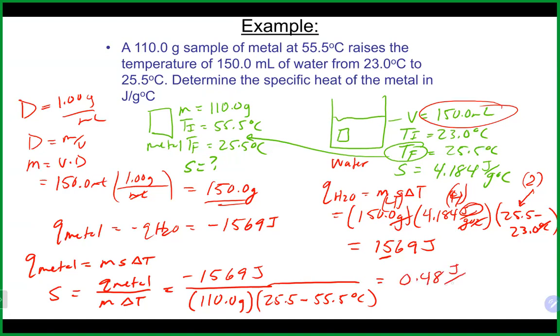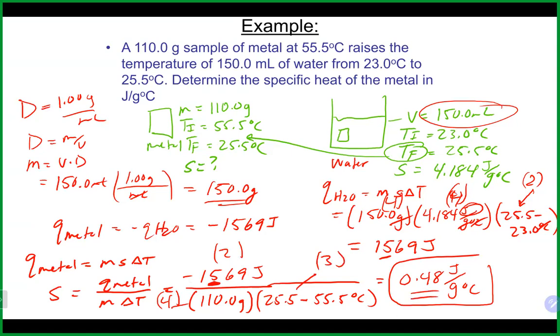0.48 joules per gram per degree Celsius. As nothing cancels, the number stays with the joules part. Once again, we do know we should end up here for this guy, which is really 2 sig figs. That is 4 sig figs. And when we subtract that, we get like 30.0, which is 3 sig figs. So we'll end up with 2 significant figures here on the back end of the calculation.